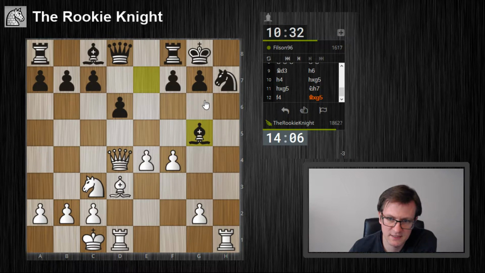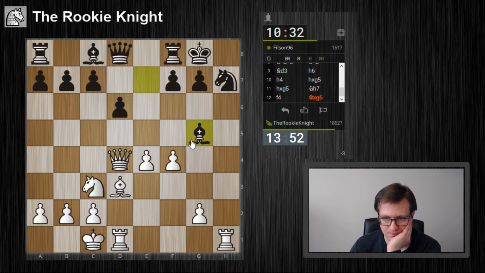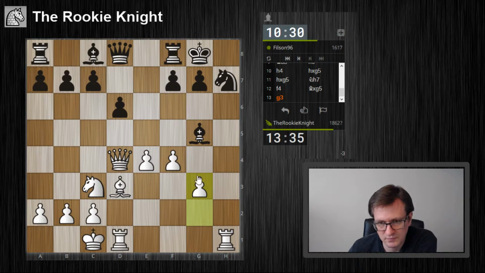And if he plays g6, yeah, maybe this is the best move. But what about g3? He retreats. I take. Go back, check, go back, e5. I don't want to take this piece at the moment. No. Bishop f6, e5.